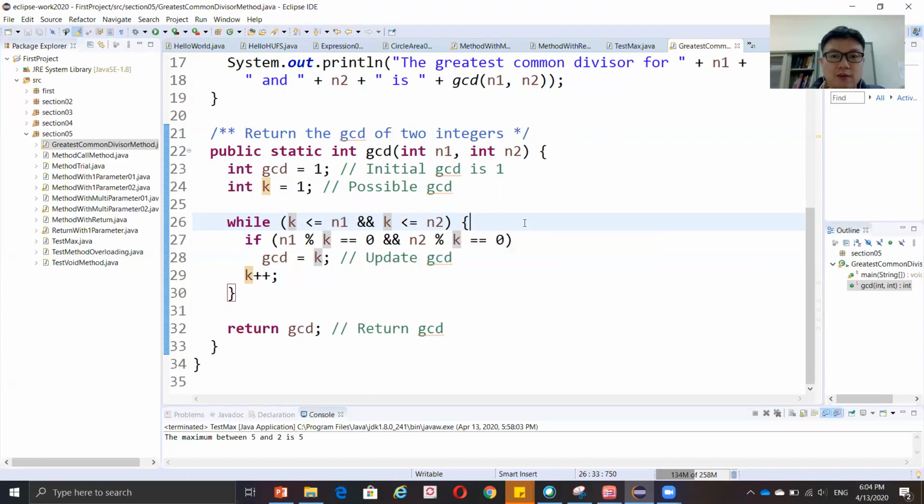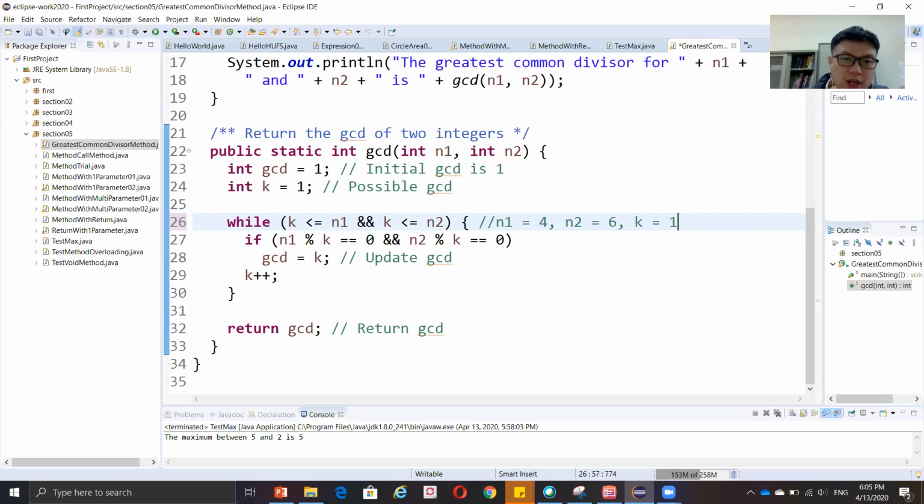Let's see. If I input the value n1 is 4 and n2 is 6, for example. Now you can run with k equals 1. After you execute, k, 1 is less than 4? Yes. 1 is less than 6? Yes.